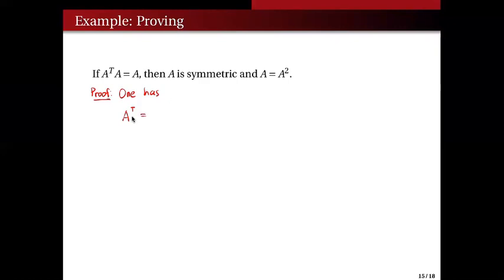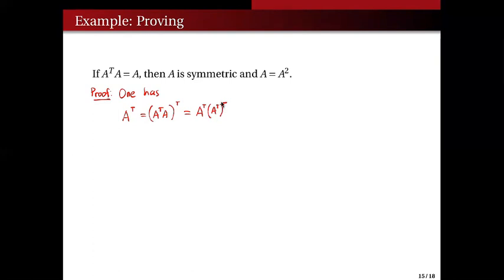But then again, this A here is A transpose A, which means we can replace it with A transpose A, and then you have the transpose. Then we apply the property of transpose. This is just A transpose times A transpose transpose. You interchange the two and you get the transpose. So this guy went to the other side, that's why you have your A transpose here, and then this A transpose went to the other side.